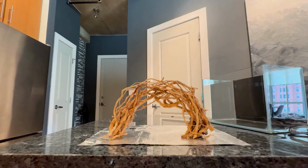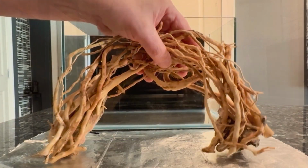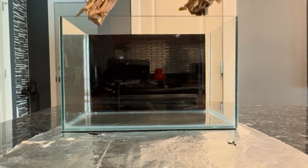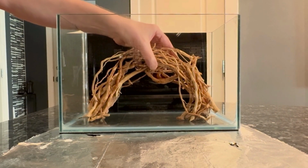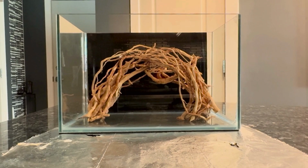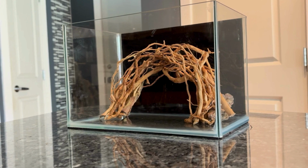I am pretty happy and a bit surprised with my first attempt, and it actually took a lot less time than I thought it would. Let's see how it looks in the tank. Phew, it fits. I'm going to let this completely cure overnight.